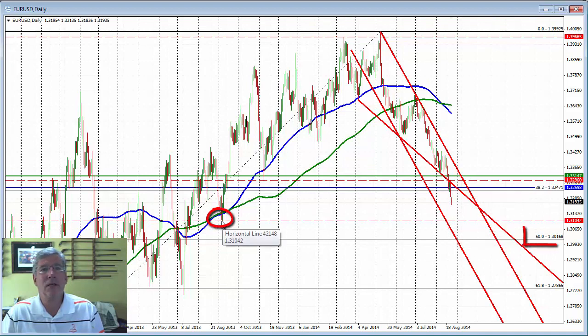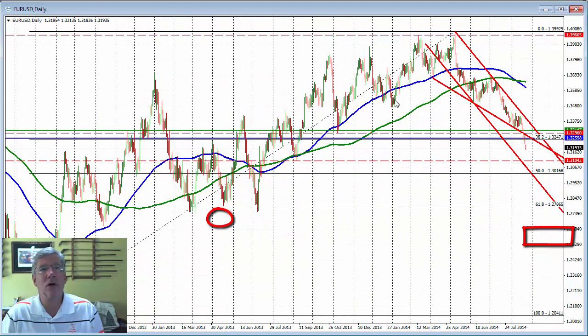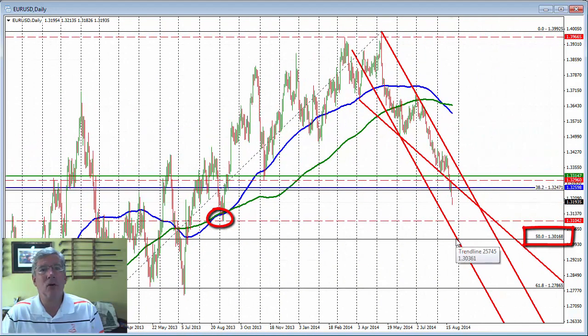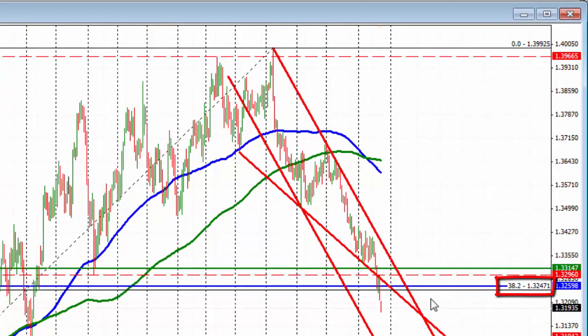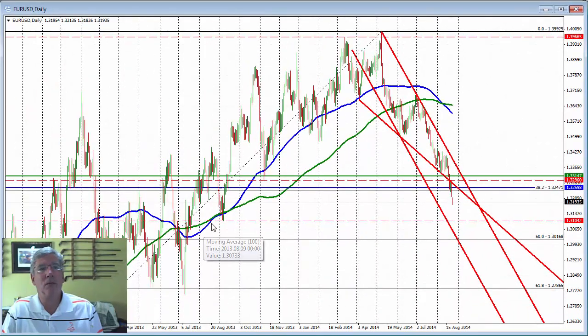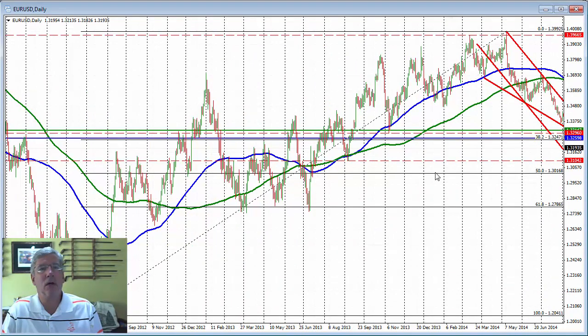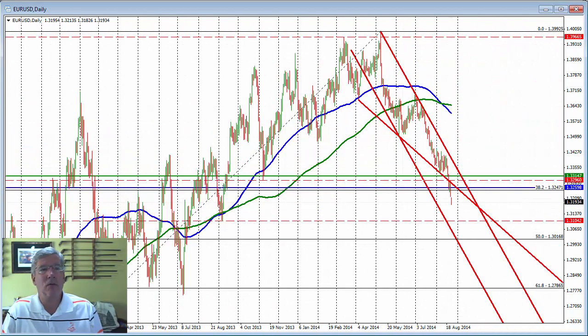Next key target on the downside comes in at 130.104, and then the 50% retracement level of the move up from the 2012 low seems like a logical target for me on the downside at the 130.16 level. That doesn't seem out of the question at all, as long as the bias can remain to the downside. Where I don't want to see the price move back above is 132.47, the closest line in the sand. That level represents a 38.2% retracement of the move up from the 2012 low to the high. Don't want to see the price move above that level.